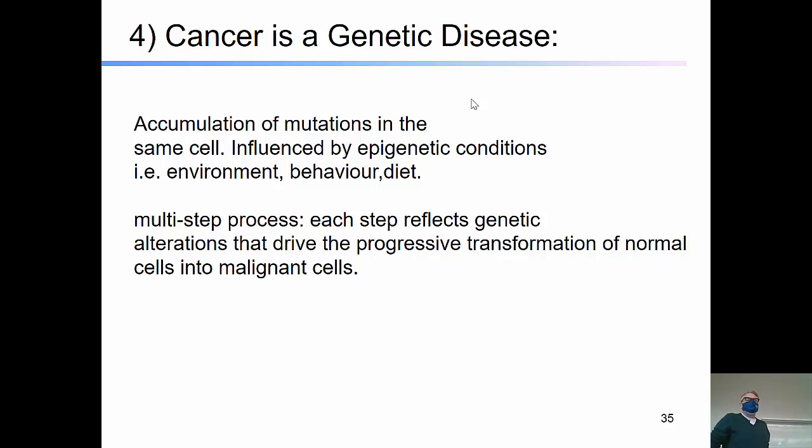So it is also a genetic disease, however. And so the genetics and epigenetics of this can be affected by a whole host of environmental factors. All right, so environment, behavior, diet, all of these things can result in mutations, and those mutations may contribute to development of a cancer. Again, every time there's a mutation, that mutation is either lost or retained, and this works much in the same way, as we said, that we see in the evolution of different populations. So there's some selective pressures in there.